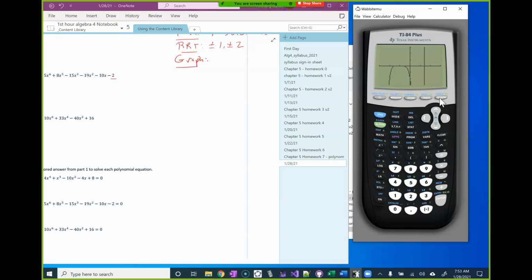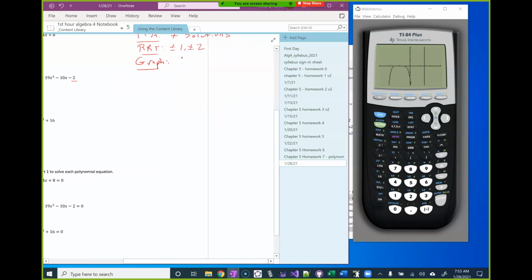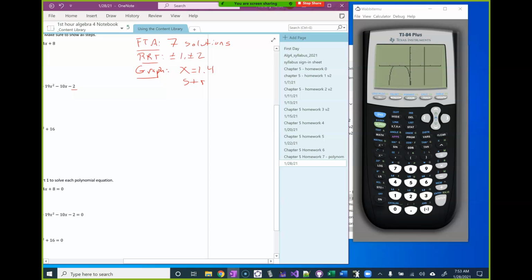Okay. So I definitely see this x-intercept that's happening. I don't know, it looks like maybe 1.4. I might estimate that. It looks like a little bit less than halfway. You agree with that, Evan? Okay. So I'm going to write that part down. And since 1.4 doesn't occur on my RRT list anywhere, I know that 1.4 is irrational. And I know from the irrational conjugates theorem that irrational solutions always come in pairs. So there should be another one floating around here somewhere.